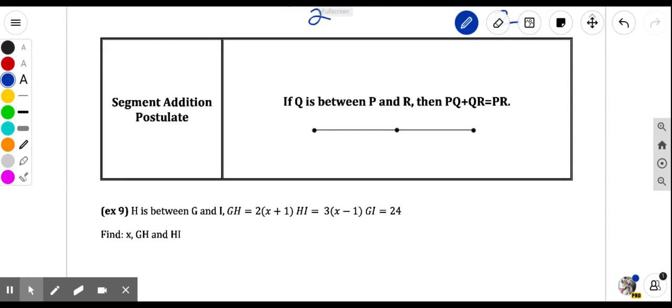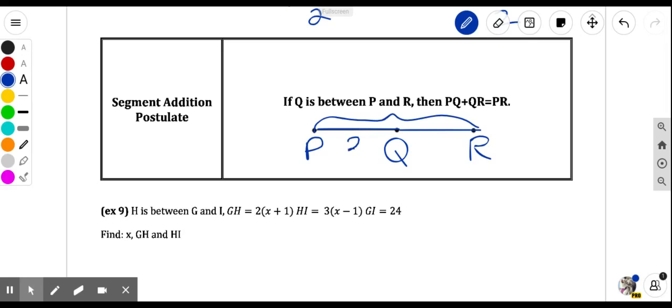The last thing we're going to talk about in this video is segment addition postulate. So segment addition just tells us that if we have a segment with multiple segments in it, like this one, see how it says if Q is between P and R, so Q is in the middle somewhere, not necessarily directly in the middle. It doesn't quite say it's a midpoint. It's just saying it's somewhere in the middle. Then PQ, so the small segment, plus QR, the other small segment, would equal the big segment.